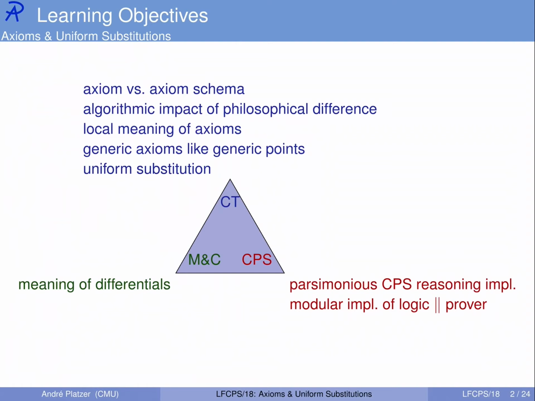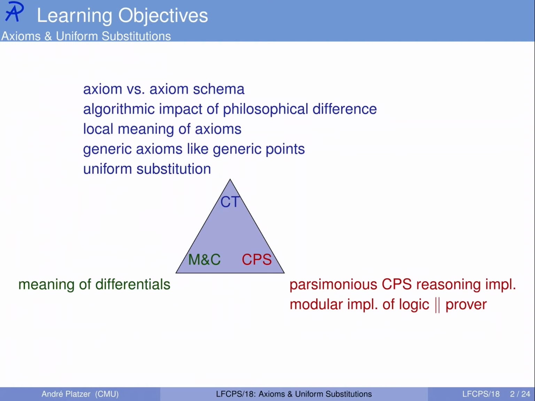The fundamental concept that this chapter is talking about is that of uniform substitution, which makes it possible to use those axioms we've developed as if they were axiom schemata without ever having to worry about the additional mechanisms needed to instantiate them or any side condition checking, because it's going to be done once and for all.